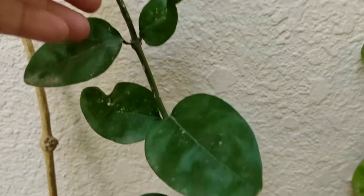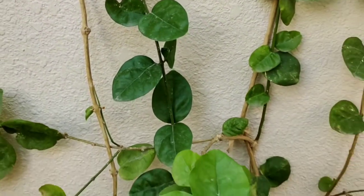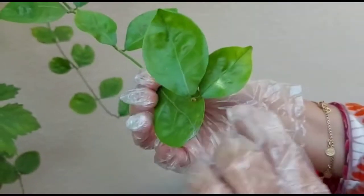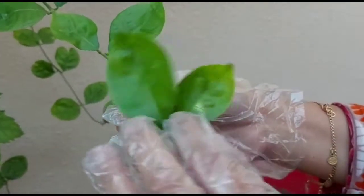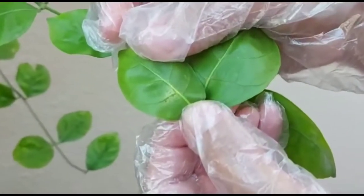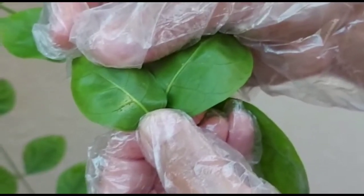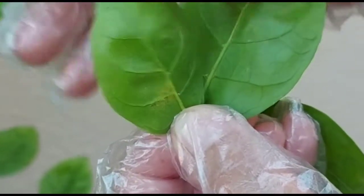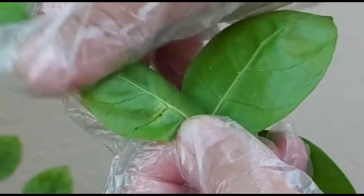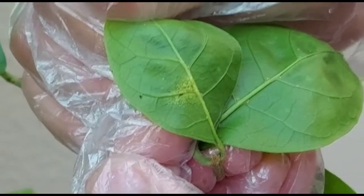Let's look at this mogra plant — apparently it looks fine, but its leaves are starting to lose their fresh green color. When I turn them over, I can see scale insects stuck underneath the leaf. They actually suck the chlorophyll slowly from the leaves and ultimately the plant dries out and dies. For this type of insect, we can just rub the leaf slowly between our fingers and these insects will die because they are so soft-bodied.